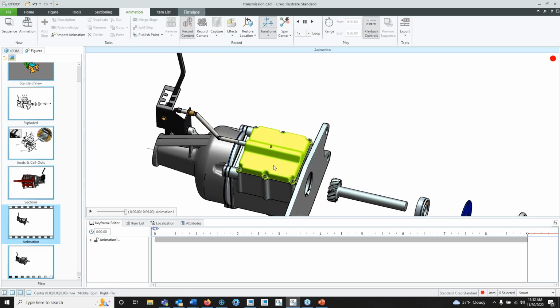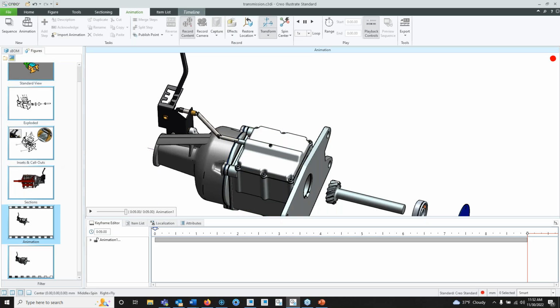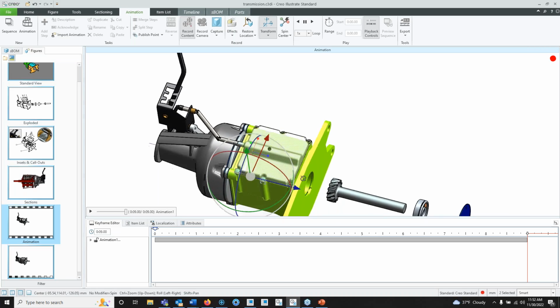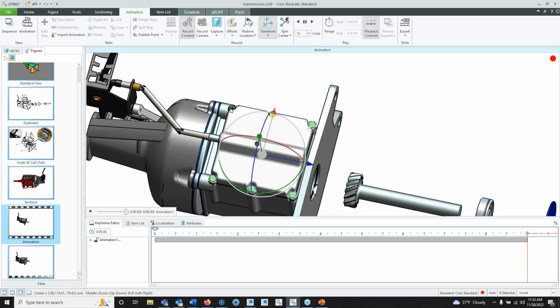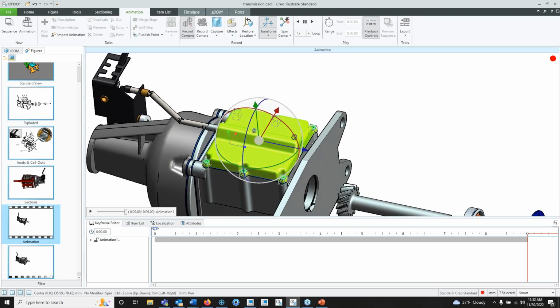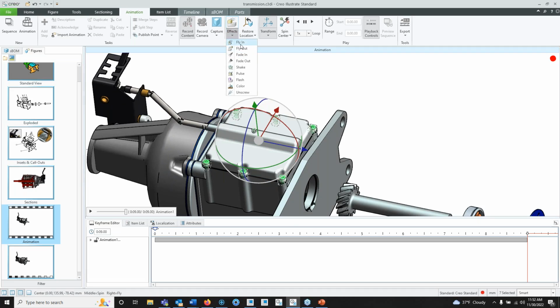But what I want to do here is, we did this earlier when we were in the exploded state, but now say we want it to, like I said, pair with your technical publication, we can animate those as well. And the first thing I'm going to do with these screws is give them an effect to where it's being highlighted before they actually move. So under effects here, there's various effects. There's fly in, fly out, there's fades, a shake, unscrew if you want to get really fancy.